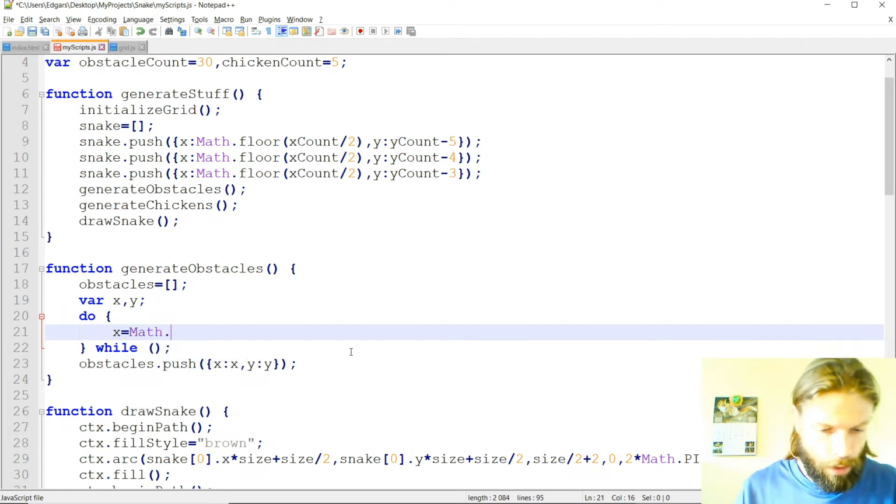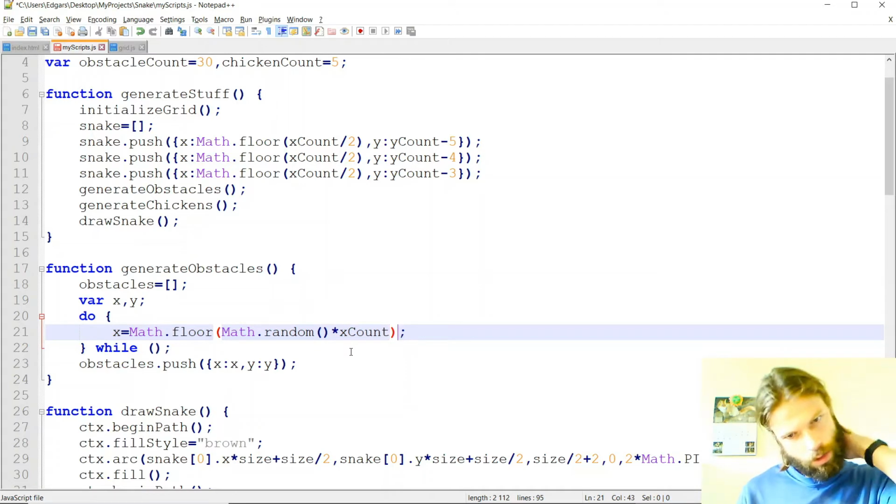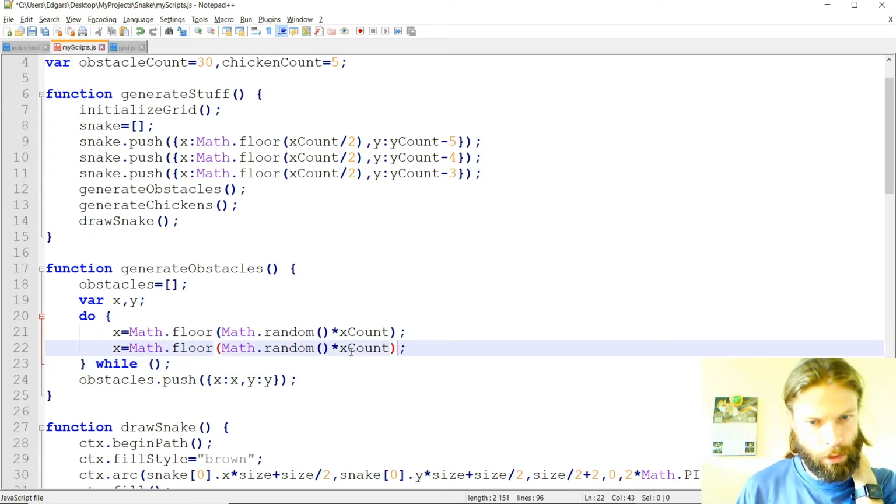And so this will be random something. So Math.floor of random number, a random number from 0 to 1 times x count. We have x count, which should be from 0 to about x count minus 1, right?